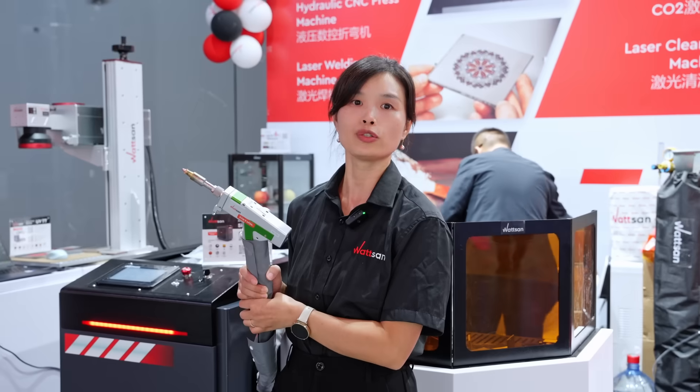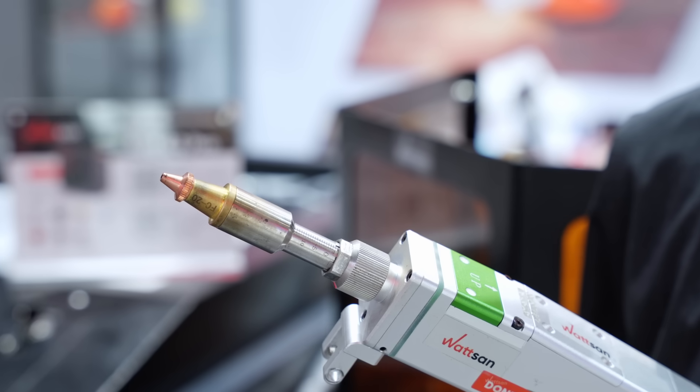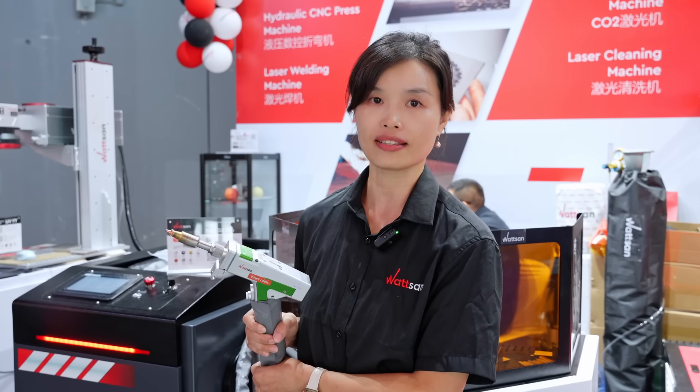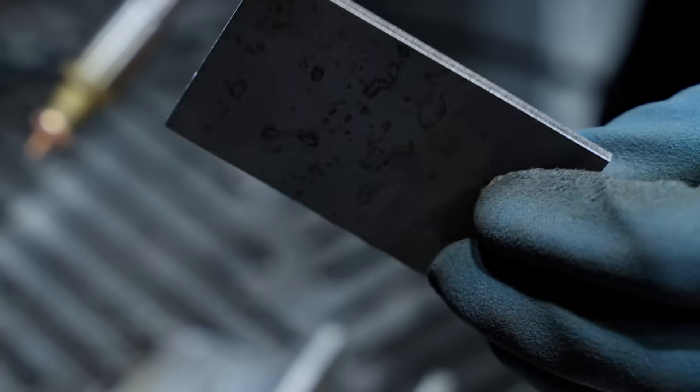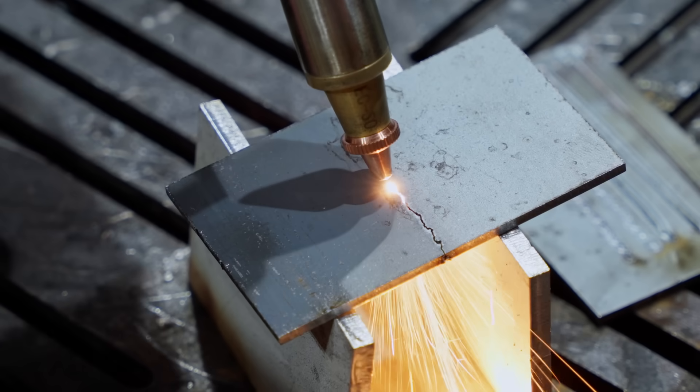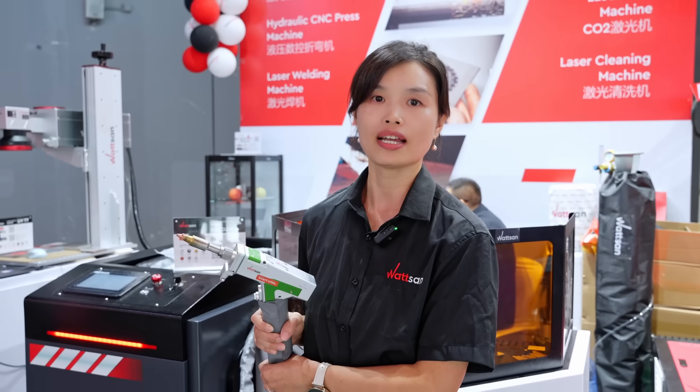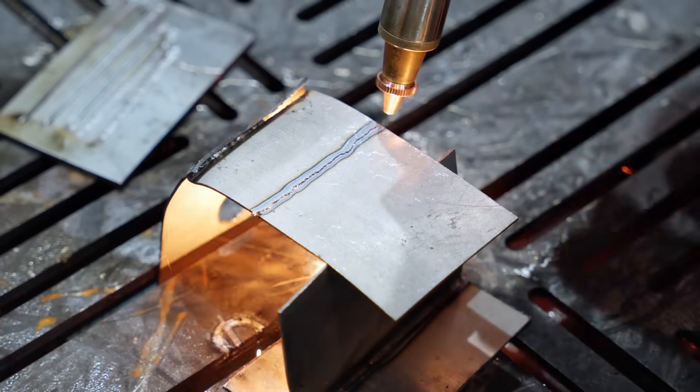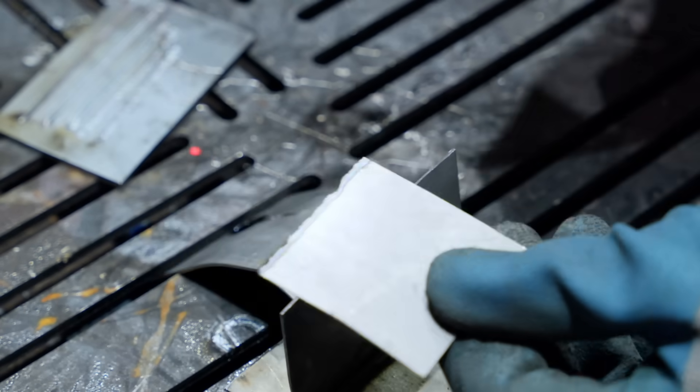If you need to cut something quickly, the cutting nozzle will be useful. You can cut metal up to 2mm thick. It's not like a laser cutting machine, so you need to make sure lines are straight, and you probably need to use some kind of guide, but it's still useful for metal work.